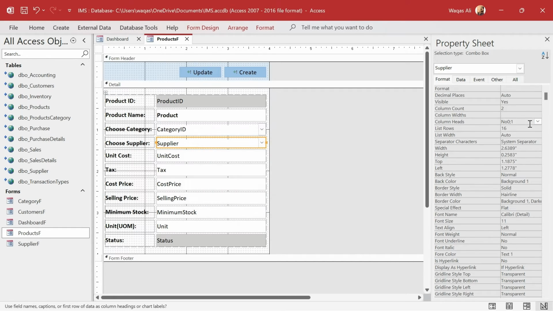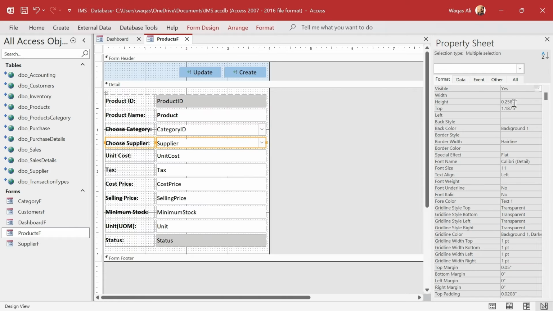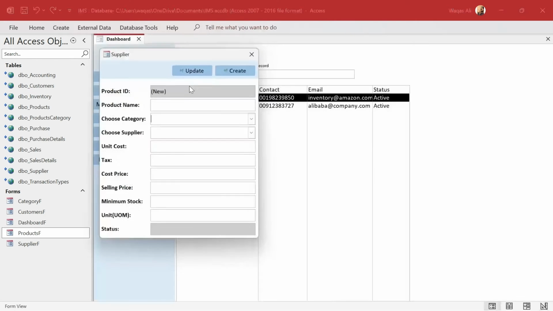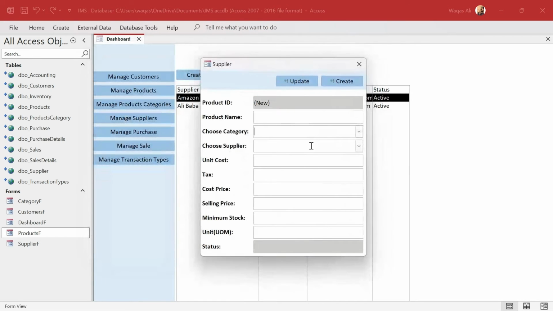And we'll click on yes, and we come here and column count 2, width 0 semicolon 1. Oh, where I'm writing, this is not the place. 0 semicolon 1. All right, let's change the height to 0.3. Okay, looks good. So we are good until now. So let's go back to the form view. This is how this form looks.